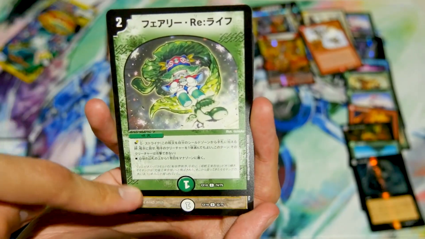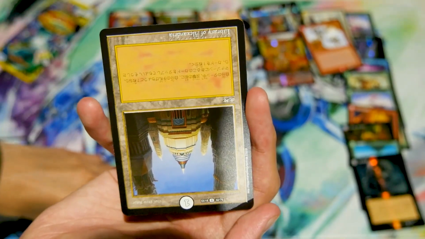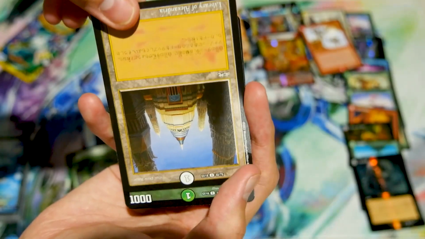The frame at the bottom looks like the magic frame. Yeah. Throws me off. Oh, I know this. Library of Alexandria. Yeah, yeah. This threw off a lot of people when opening these packs because why is it upside down in my pack?